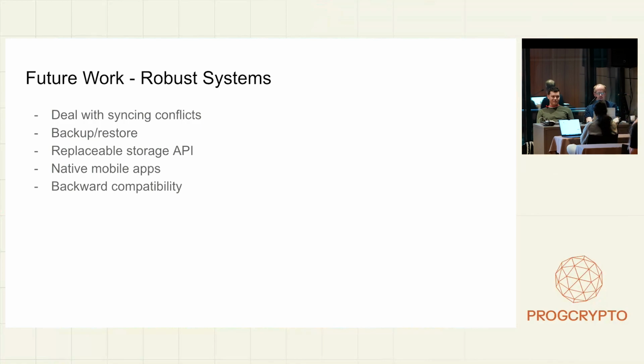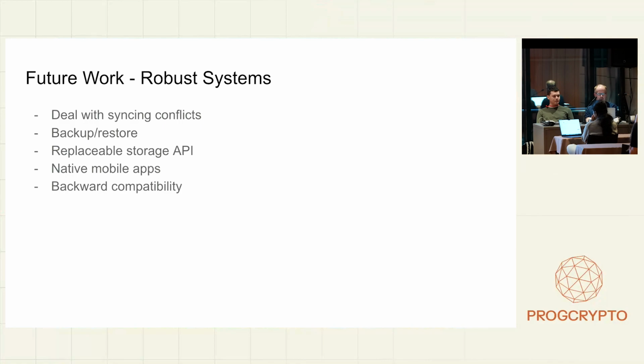With that in mind, though, we also want to build the ability to export, import, back up, and restore your PCDs, so you can make sure you don't lose anything when you've got things in there that are important to you and not just going to be reissued the way that your tickets are. That's very important. We want that storage API to be pluggable, somewhere you could just choose where your PCDs get stored. You could save them to a file, you could put them in your Dropbox, you could host your own server. That's the intent. The storage API is very generic, just needs some bytes in, bytes out.